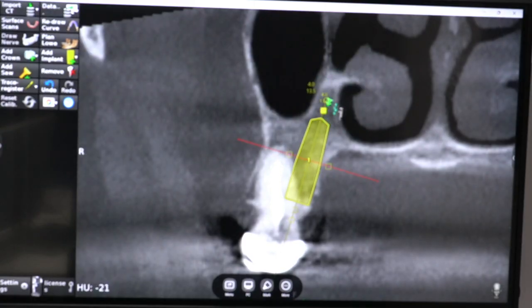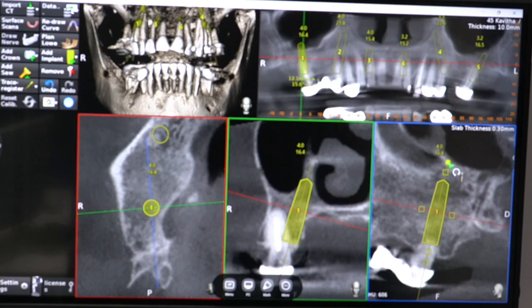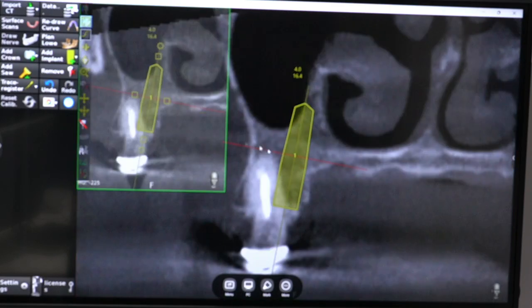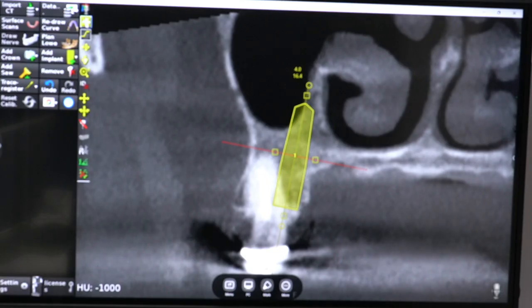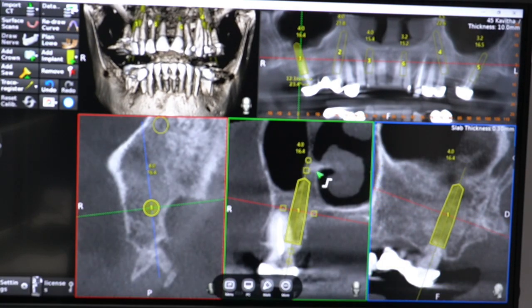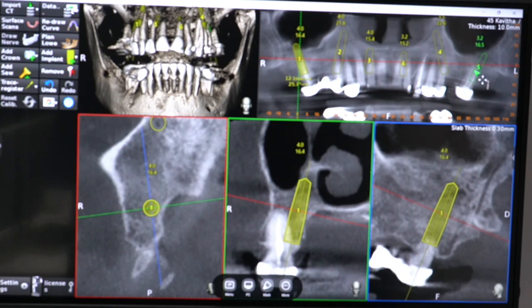this crest between the sinus and the nasal cavity, this we can only appreciate in CBCTs, so better to take CBCTs always. So if we plan for a straight implant, we are not getting good bone, but if we tilt mildly distally, we are getting good bone. So this is more than enough. We will plan for the left side.